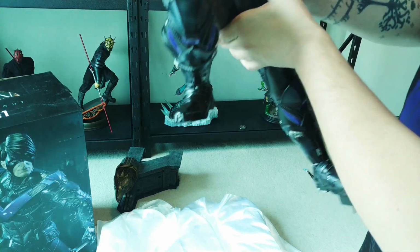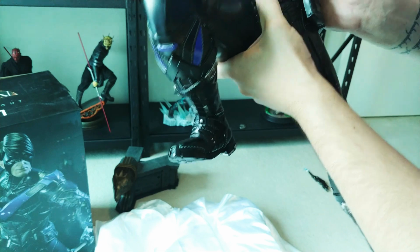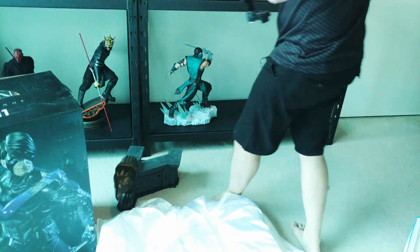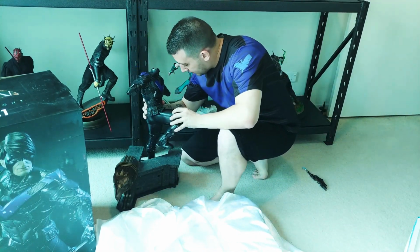But damn, that is one impressive looking piece. It's got a few notches on the belt there. I'll get a bit of a zoom in on that later. Okay, so just quickly try and put him down.